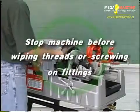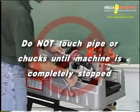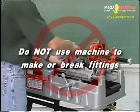Stop the machine before wiping pipe threads or screwing on fittings. Allow the machine to come to a complete stop before touching the pipe. Do not use this machine to make or break fittings.